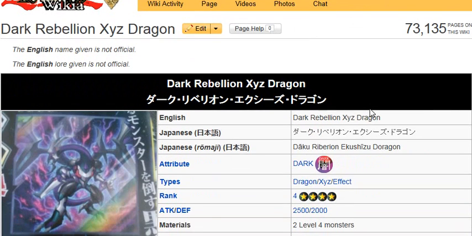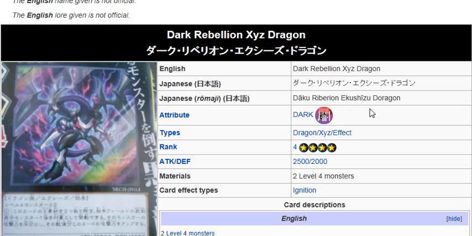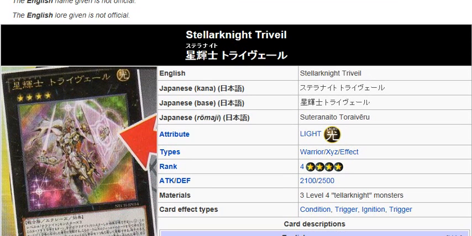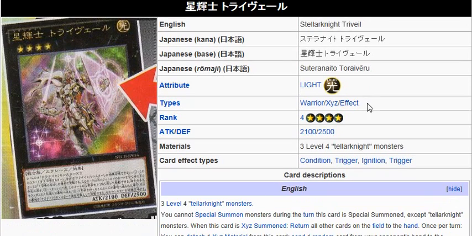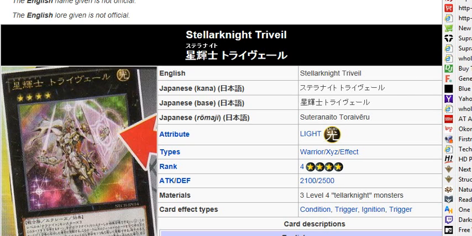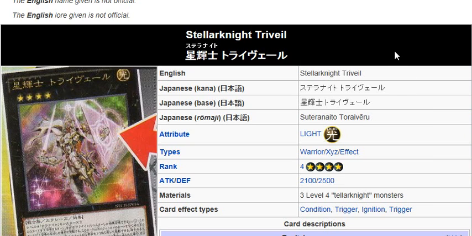Next up we have Dark Rebellion Exceed Dragon. Why does this remind me of another dragon I've seen before? But then again, it's a dragon. I guess they all look the same to me. What next? We have Stellar Knight Triveil. Excuse me. Got the little shield right there. Looks like a knight. Well, it has knight in its name, so I pretty much expected it to look like a damn knight.